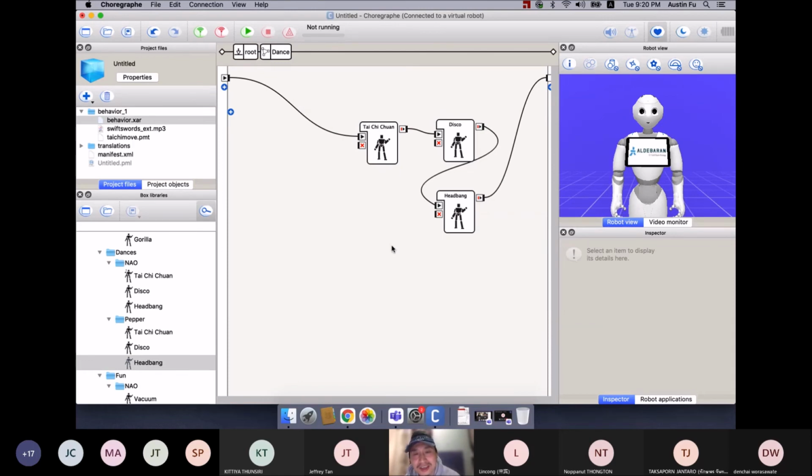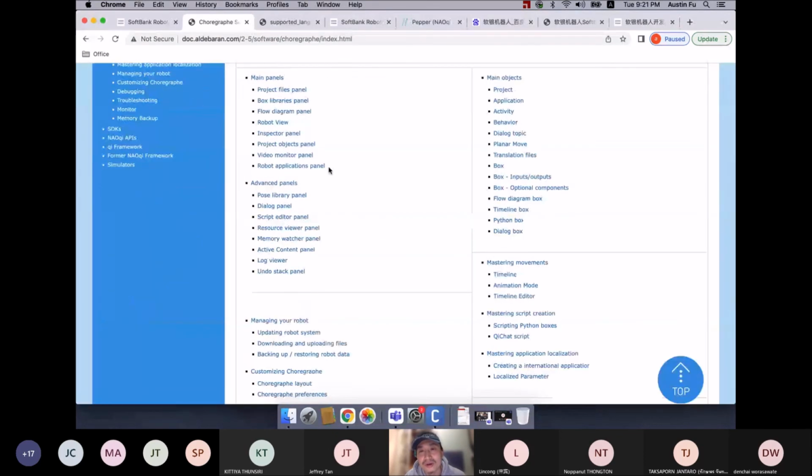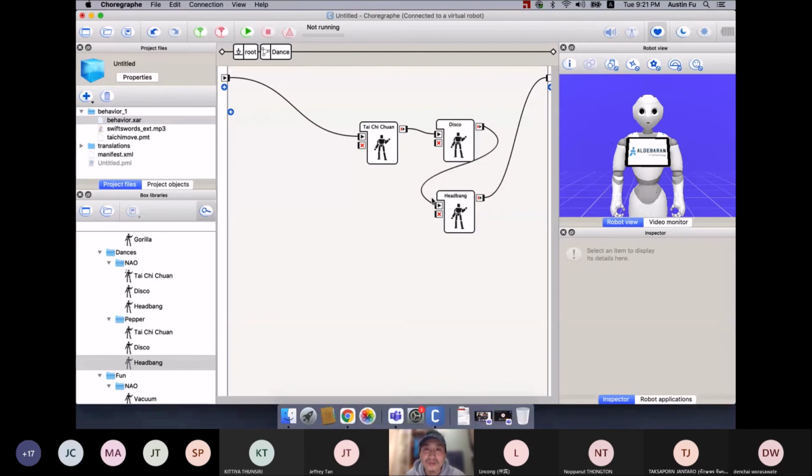For the time issue, just give the basic knowledge about the whole Choregraphe. And as you know, the Choregraphe have a lot of functions. I just recommend you, after this class, you can check this website to know more about how we use the Choregraphe. All right. So hopefully we can show you more functions, how we program on Choregraphe in the following course. At this time, I just finish my introduction about the Choregraphe. I'm gonna go back to Jeffrey. Okay, thank you very much.